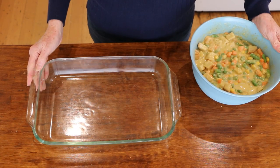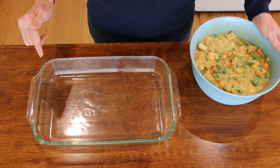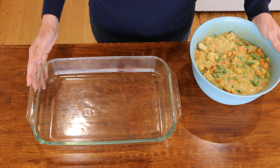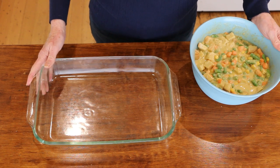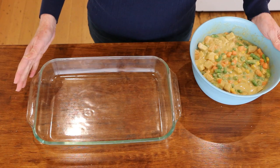Now we're gonna pour it all into a 13-by-9-inch pan. We're gonna cover it with foil. I've got my oven preheated to 350 degrees and it will cook for about 30 minutes. Then I'm gonna take the foil off and let it cook for about another 10 minutes. And I may even broil it for about 5.